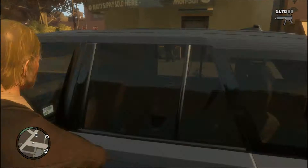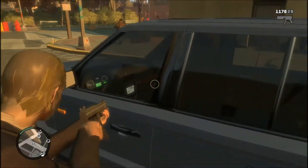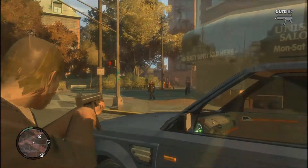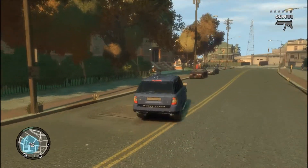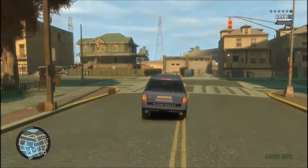The Range Rover is kind of the opposite. Although the car itself is kind of ugly and the interior is low resolution, the car handles well enough and adds to the atmosphere of the city rather than just adding another exotic sports car, similar to the Toyota Camry. This car is in the game to make it feel more realistic, not to have it in your garage for regular use on the street.